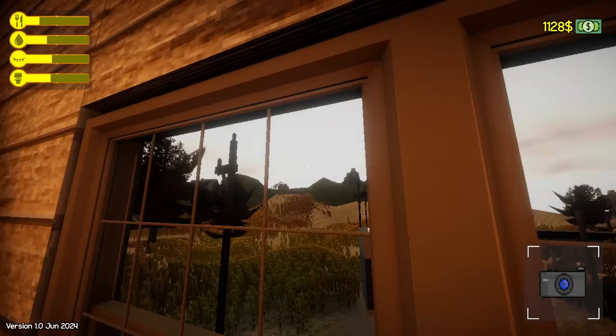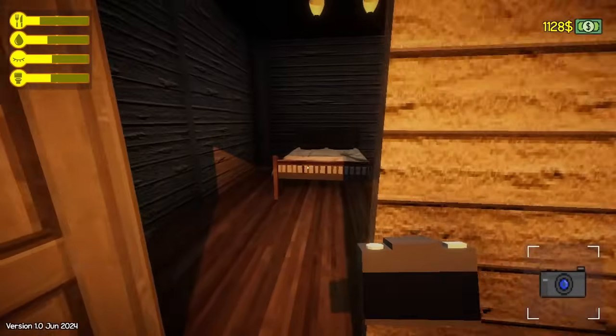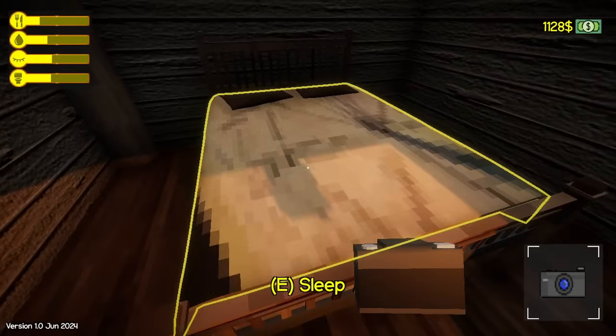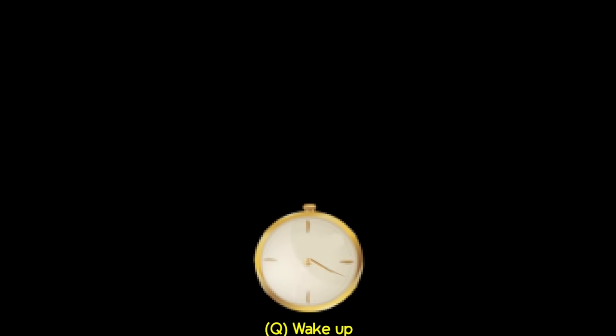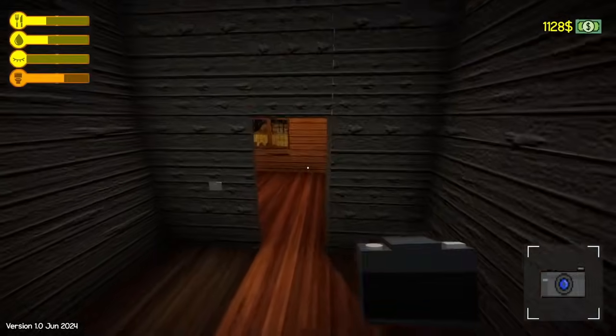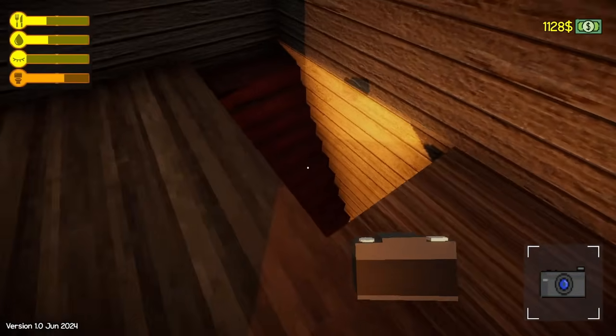UFO. I don't know where it is. Missed it. Looks like I can sleep. Let's go ahead and sleep for a bit. Alright, wake up. And it looks like I gotta go take a leak. A pee-pee. I must go pee-pee.